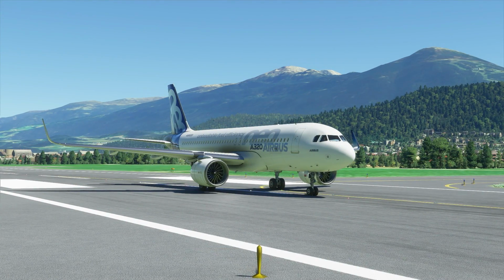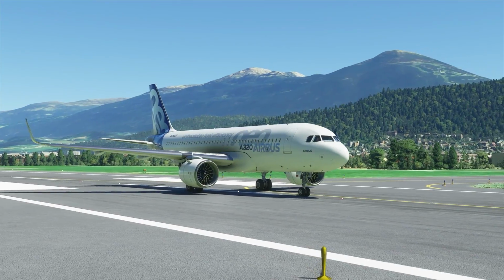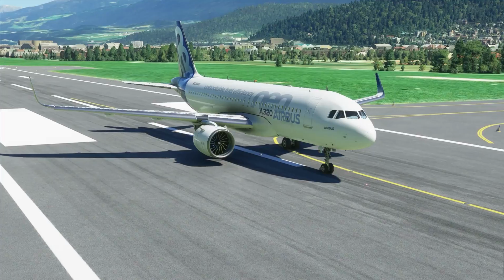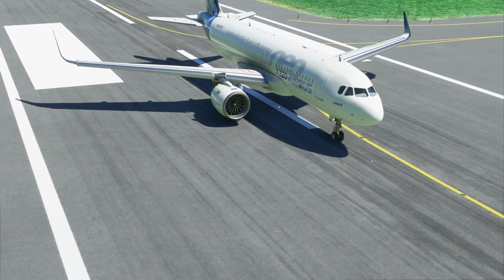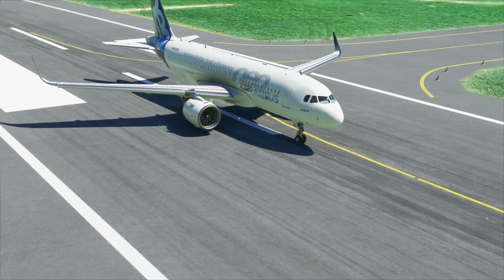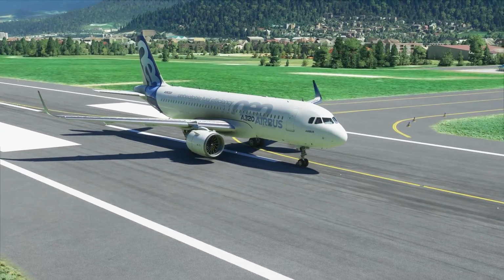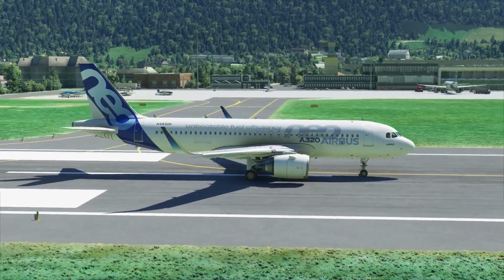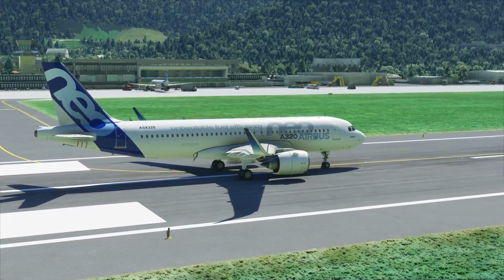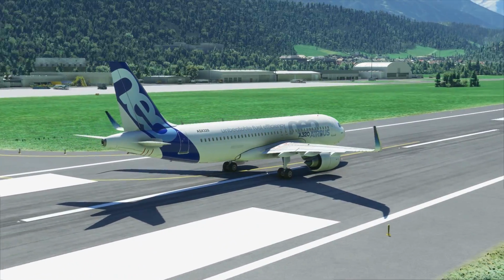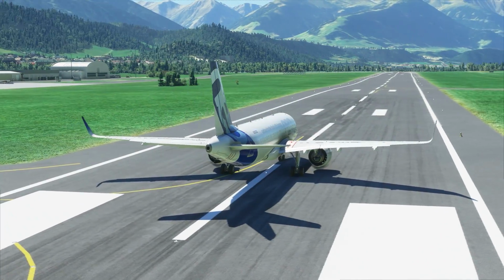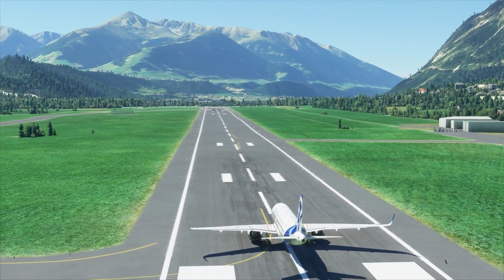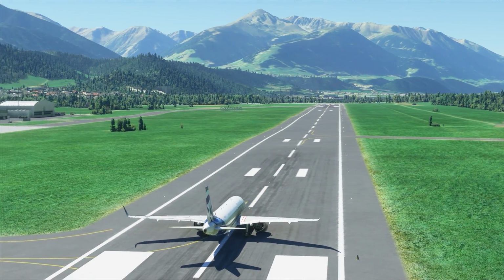I can left click with my thumbstick and it'll lock onto the plane itself. So no matter which way I move, it will always be pointing at the plane. There's literally so many cool things that you can do when you plug an Xbox controller in for the drone cam. I strongly recommend you buy one if you want to use the drone cam, because it is completely game-changing in how easy it is. So the question is, well, how far can the drone cam fly away?